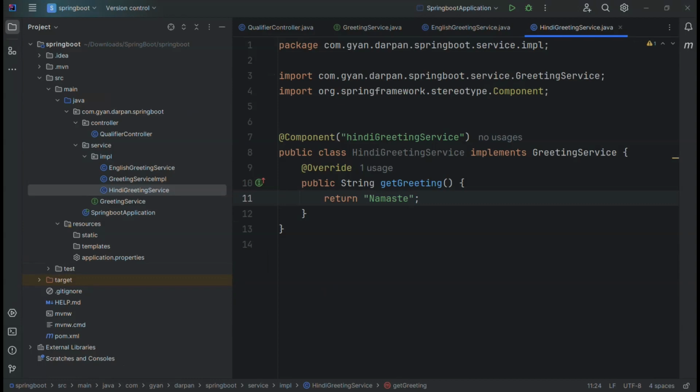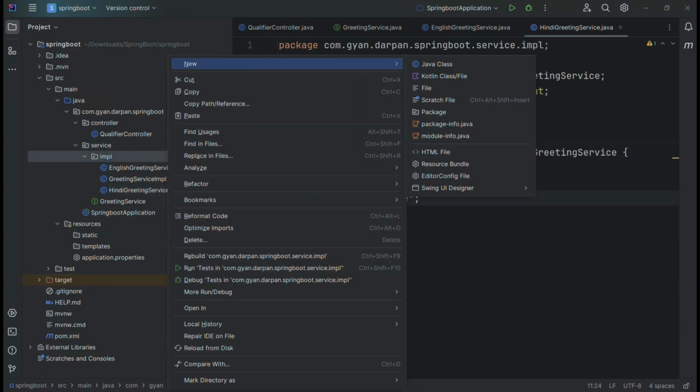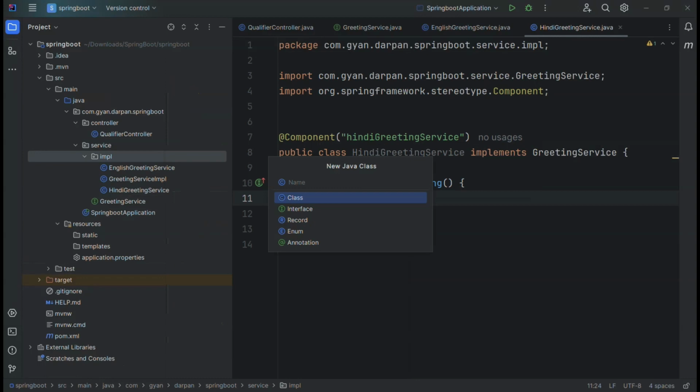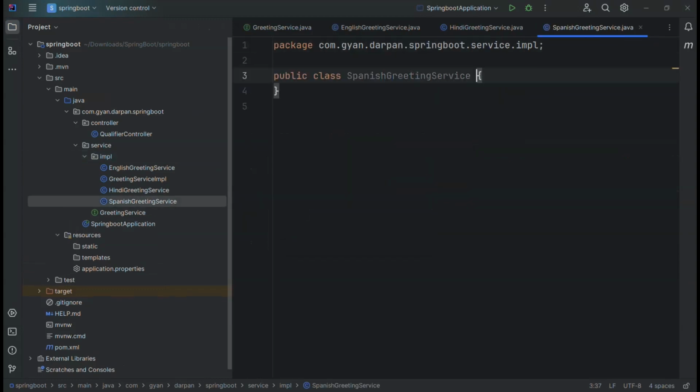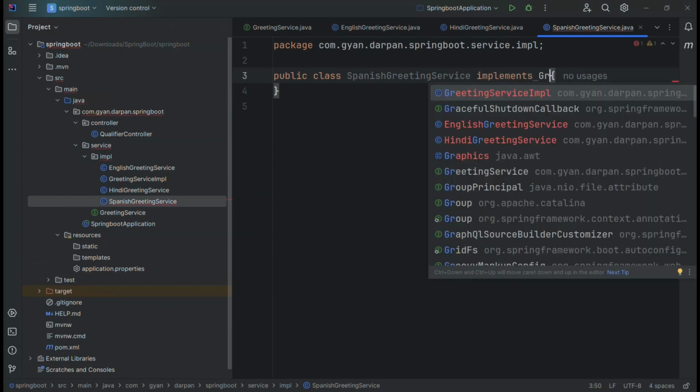Next, let's create another class and name it Spanish greeting service. This class will serve as another implementation of the greeting service, providing greetings in Spanish. Next, implement the greeting service interface in it and override the getGreeting method.